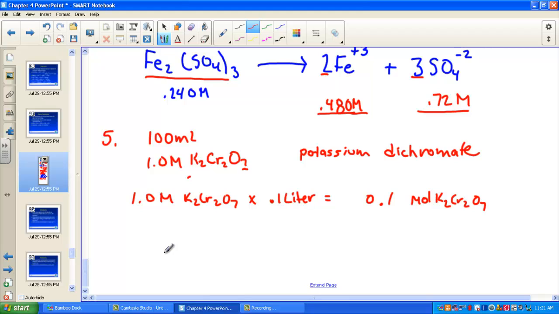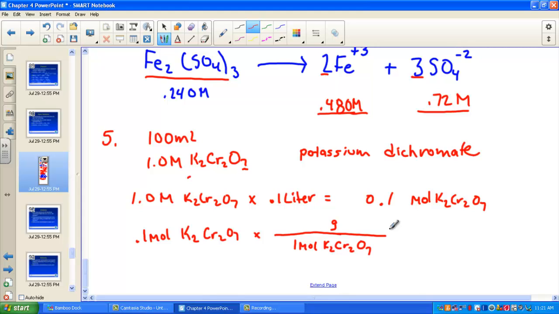We don't go to the scale and weigh things in moles. We go to the scale and weigh things in grams. So I have a little mole map work to make sense of this. My 0.1 mole of my ionic salt called potassium dichromate needs to convert into a measuring unit known as mass in grams. So I need to know the molar mass by adding 2 potassiums, 2 chromiums, and 7 oxygens. Let's do that.